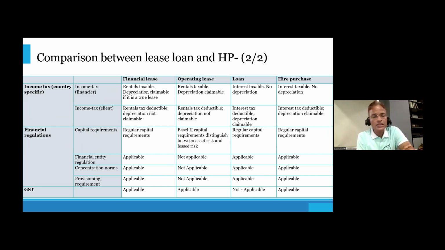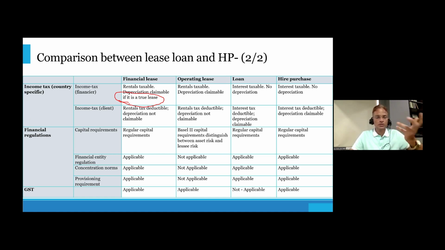Now, income tax is largely a country-specific issue, and therefore, the law on this depends on which country you're talking about. Generally speaking, it depends on whether the lease is a financial lease or an operating lease. Mostly that does not matter. What matters is whether the lease is a true lease. Now, this is once again a nuance, and therefore we need to distinguish and develop this further. If the lease is truly a lease, financial leases mostly will not be meeting the test of a true lease.